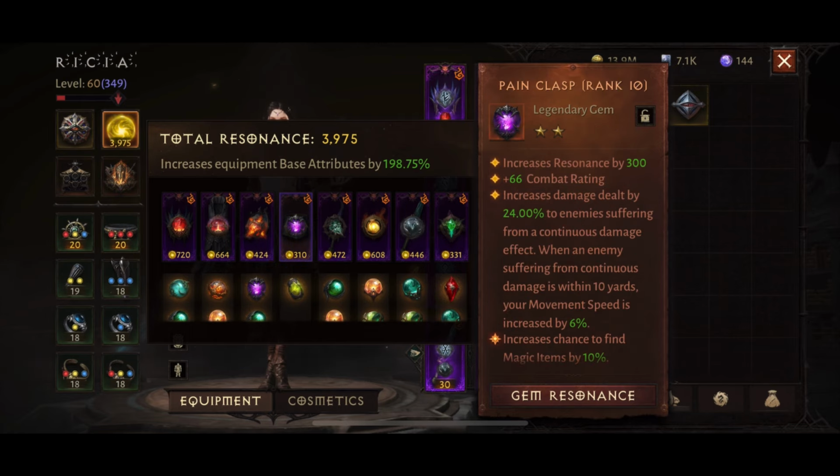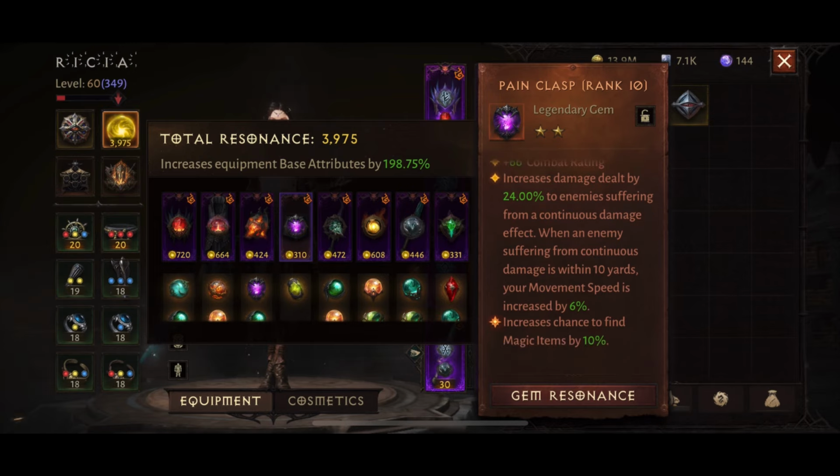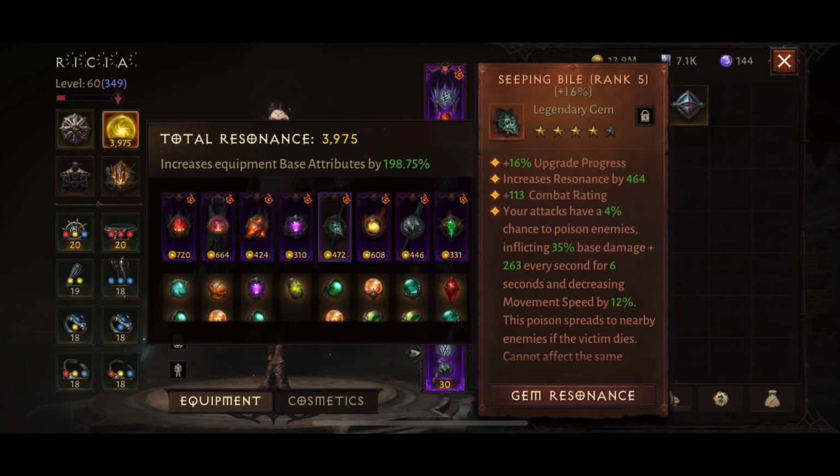Next up I use Pain Clasp. So this increases damage dealt by 24% to enemies suffering from continuous damage effect. When an enemy suffering from continuous damage is within 10 yards, your movement speed is also increased by 6%. So this works really nice with damage over time gems like Seeping Bile or Viper's Bite, or any burn effect that you have on your enemies. So basically if you have skills or damage over time that is burn, bleed or poison, Pain Clasp is a really good gem to be using, so I really recommend that one. And the nice thing with Pain Clasp is that you can use it for free to play, or if you're someone that spends on the game.